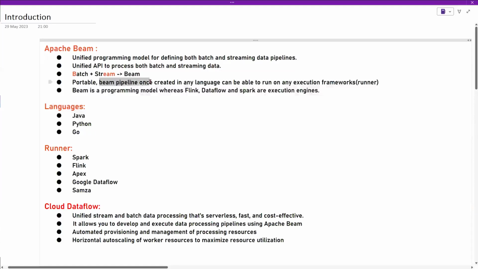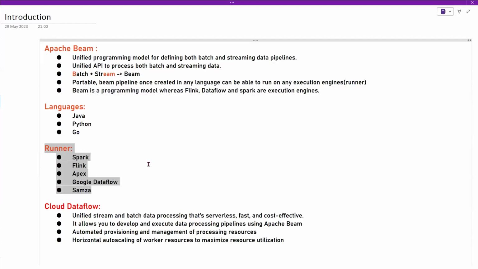A Beam pipeline can be created in any language, and Java, Python, Go can run on any of the execution engines. I would say engines instead of frameworks. Those engines are Spark, Flink, Apex, Google Dataflow, or Samza. So that is how the Apache Beam programming model is.